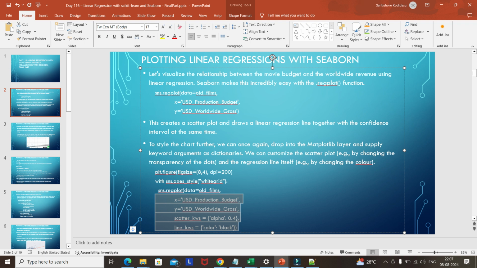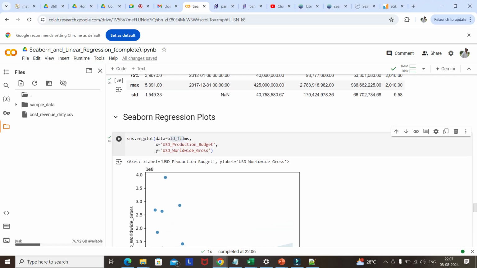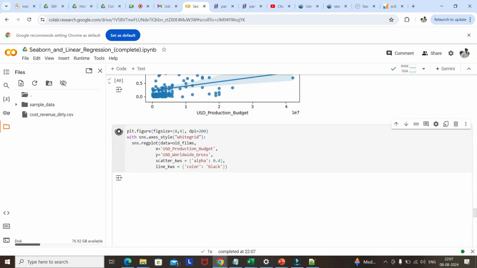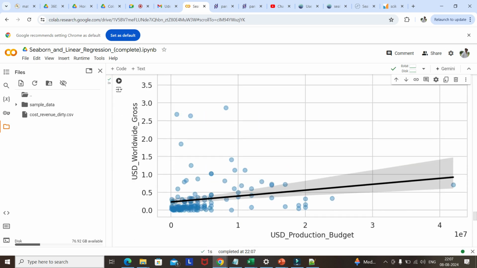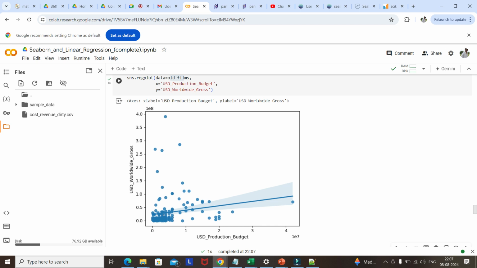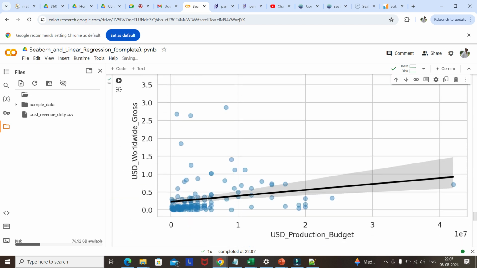Now we will be modifying a little bit. Using white grid, and now if you see, it is actually very visible. So yeah, this is simple, without using any matplotlib layer. Here we are using a matplotlib layer.